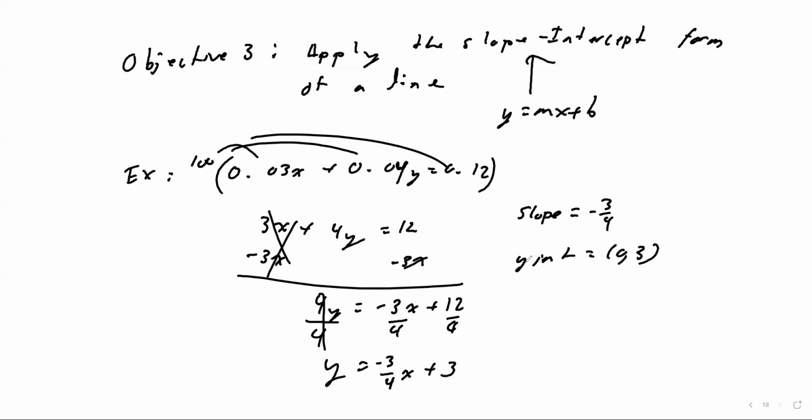Let's see what else. And then graph it. All right, so we'll take this and we'll graph it. So again, this is our starting spot. So I'll graph at 3. And then this is my slope. So if it's negative, I'm going to go down 1, 2, 3, and then always to the right. So there's my second point. It just takes 2 points to make a line. So there you go.